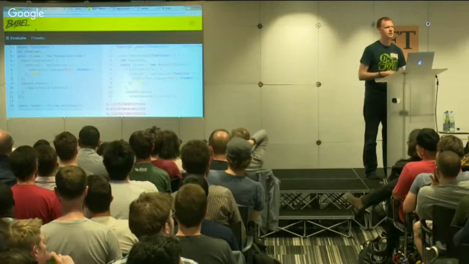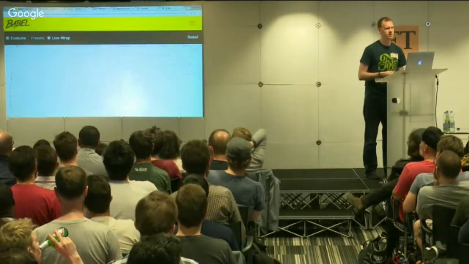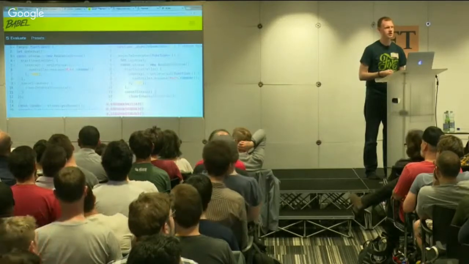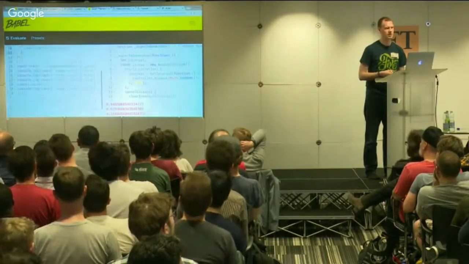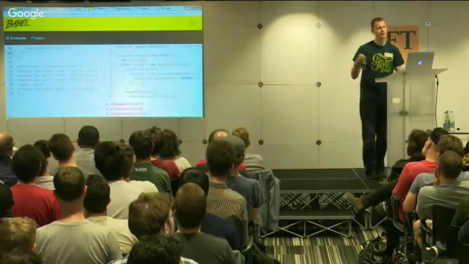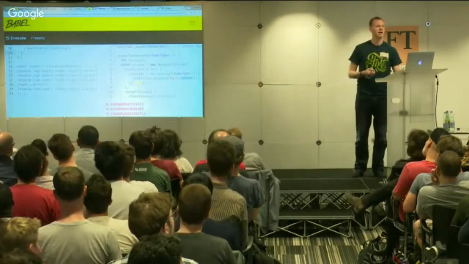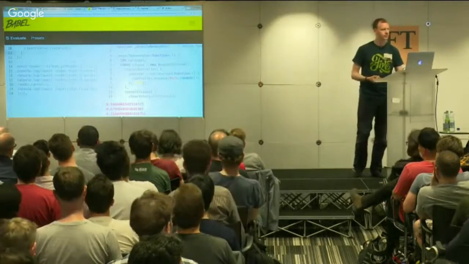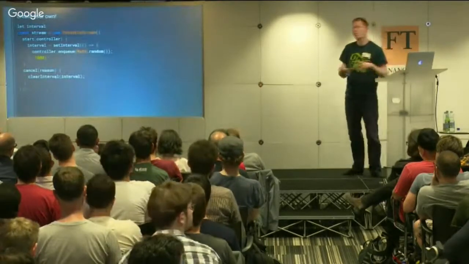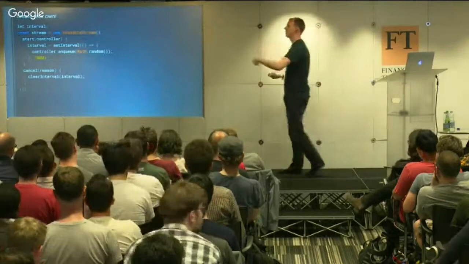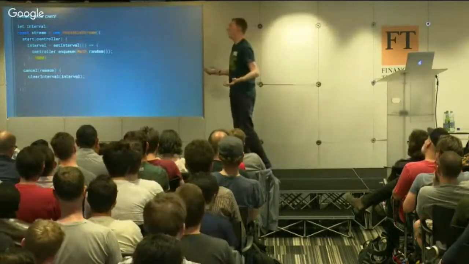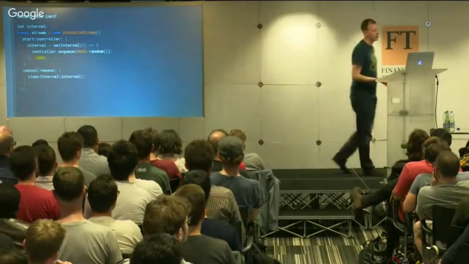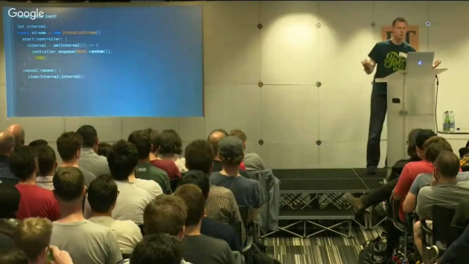Is it this one? Yeah, it is. So if the network works, here we can see the numbers being generated. It generates three, because here I'm getting the stream reader, calling read three times, and then I'm canceling and calling read again, so that fourth value never happens. Now, this is what we'd call a push stream, because these numbers are being generated all the time. If something's not actually reading that data, those numbers are going to build up in memory, and eventually you can get a problem with that.